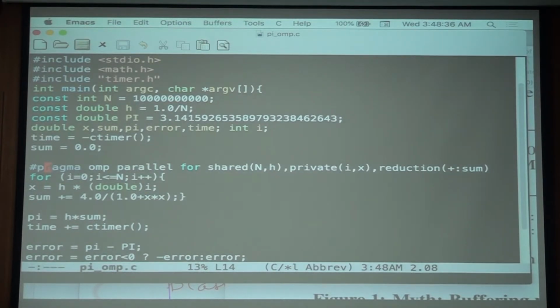Private IX, which is a nice declaration. You don't need to say private I. It's automatically private. The iteration variable on which you apply an OpenMP for is private, but it is good programming practice to say it. And if you make an error, you will catch it easier. X is also private, so this is a thread specific X, and reduction of plus for the target variable sum. So pretty much the thread team comes here and does the series calculation. All the threads are doing their work, and finally you get the same answer.